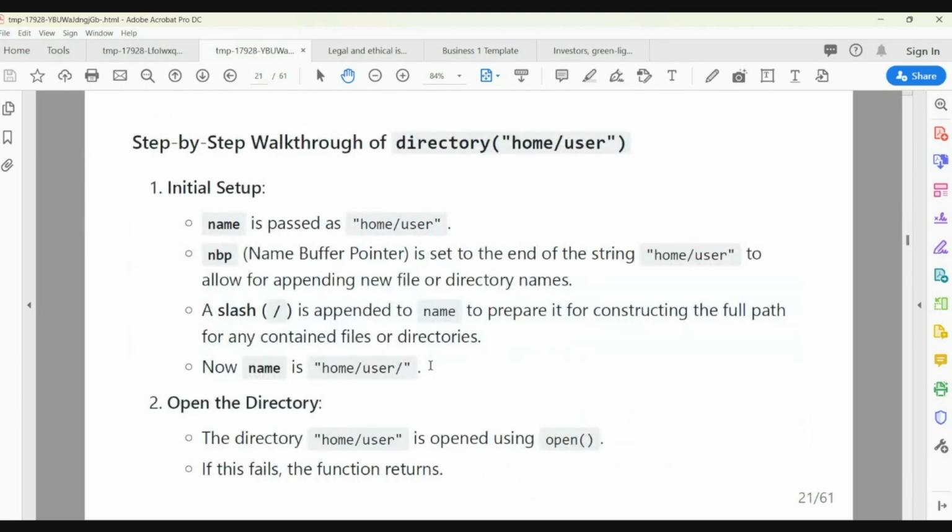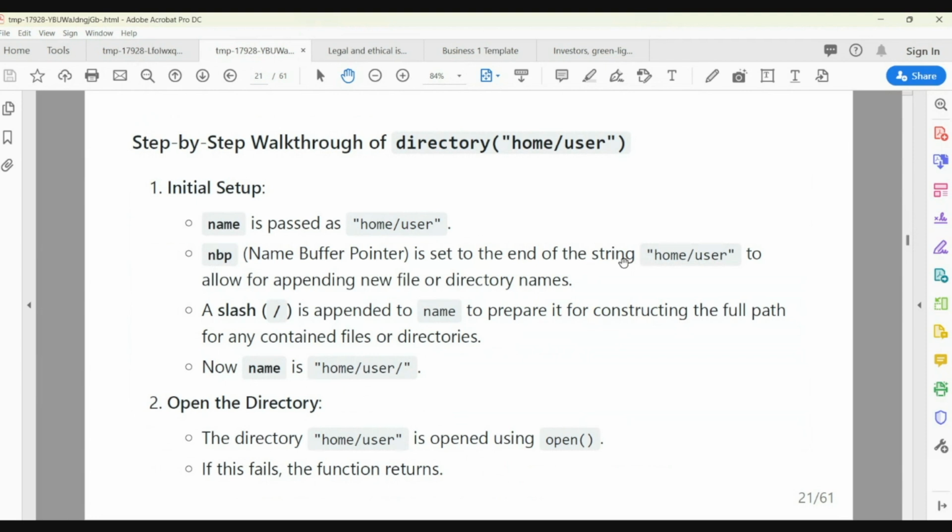Now let's look at how our directory function works. First of all, we pass in this directory name, home/user. The reason we send that in is because its type is directory, right? We talked about that before in the main function. Then we have a pointer, nbp, which is the name buffer pointer.